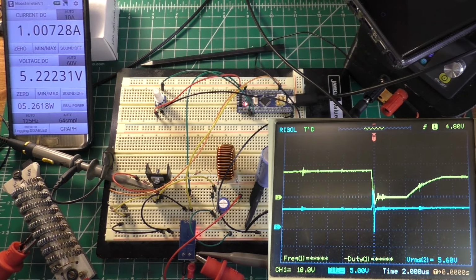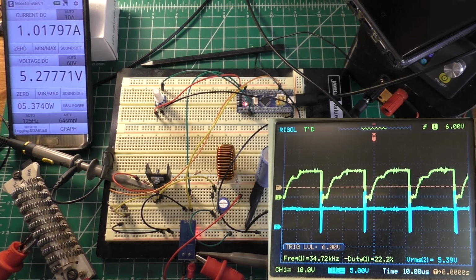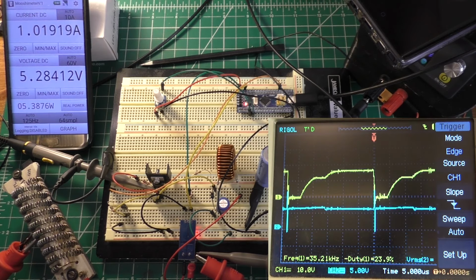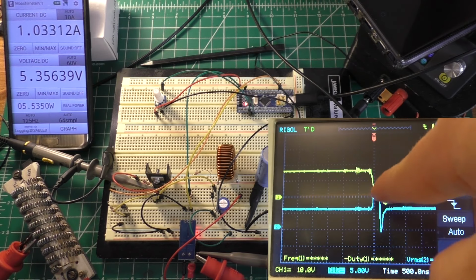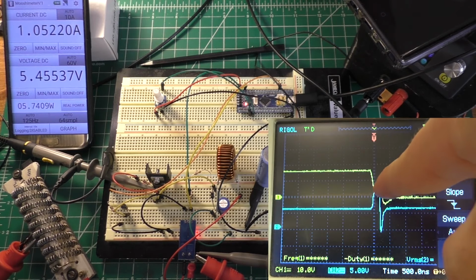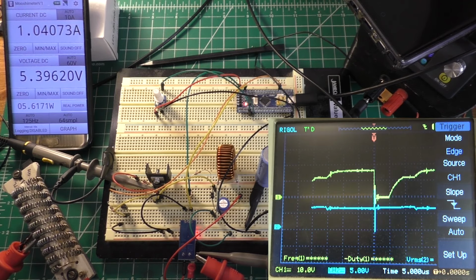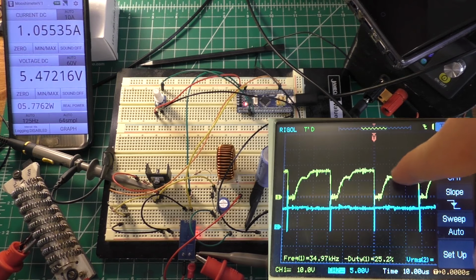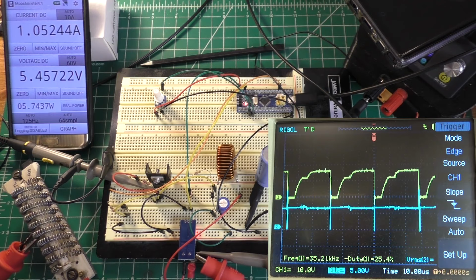A thing to look at on this scope here that I don't really even fully understand, it's quite hard to get this to trigger. It may actually be easier to get this thing to trigger on the falling edge. Yeah, it actually does look like it works a little bit better. But if I look at this, this is the MOSFET turning on. So it's relatively clean. It's got this weird little bump in it. I'm not sure what the deal with that is. But the MOSFET turning off is really, really slow, and it has this weird bump in it there. So that's probably part of the reason why I'm getting a bad efficiency.